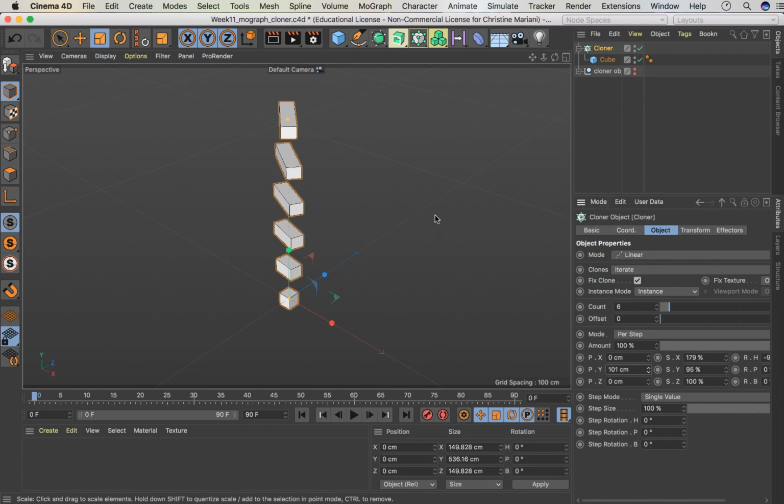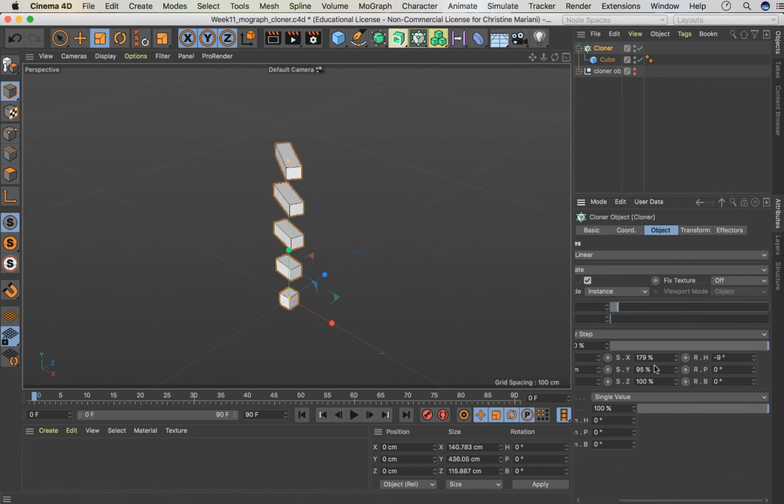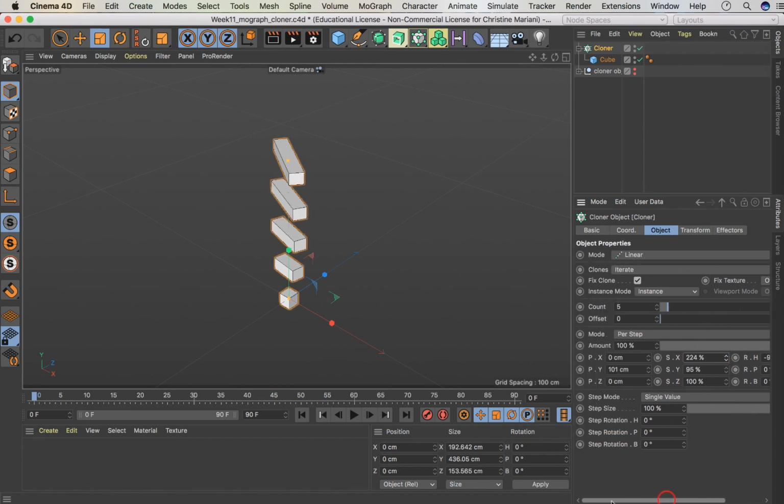Okay, but you can see that in all of this, no matter what you do here, it's still pretty uniform. You can definitely get it to look different per clone, but in the grand scheme of things, it's nice and even, and everything's sort of evenly distributed. So you know that if you're putting an amount here, it's being applied to each clone, so you don't end up having irregularities.